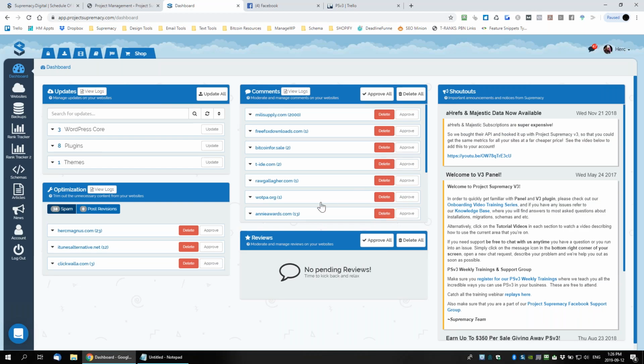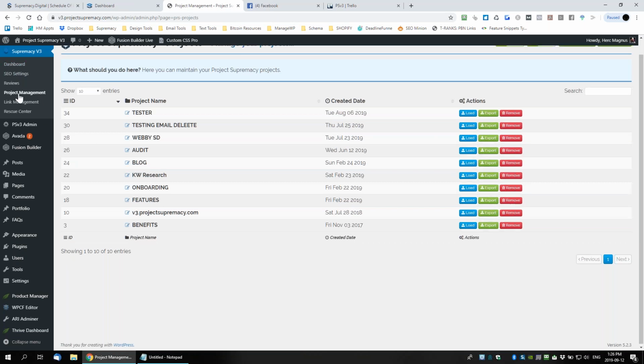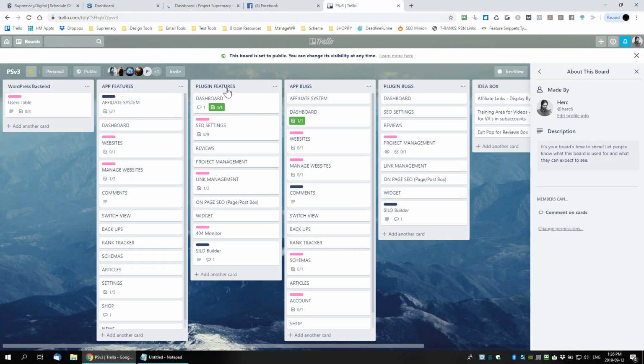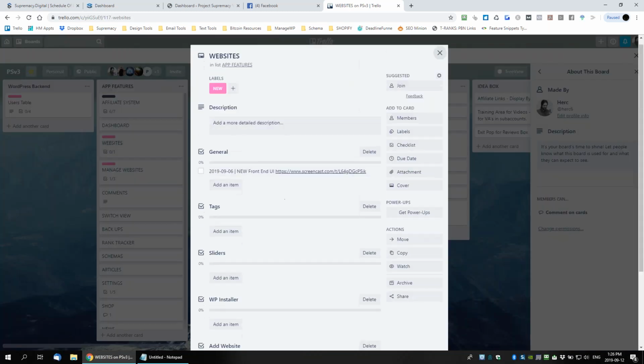There's basically the central dashboard, or the app as we like to call it, and then from there there's the plugin with all its features. So on the Trello board, we have the app features that we want to see, the plugin features that we want to see, and then these two cards are for the bugs in the app and the bugs in the plugin that are getting reported. So there's a lot of new stuff coming in here.